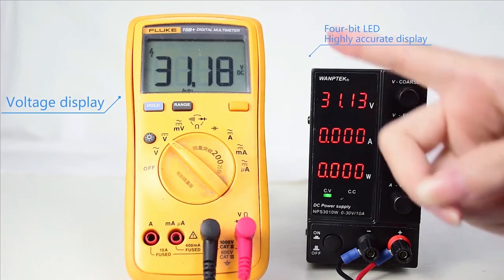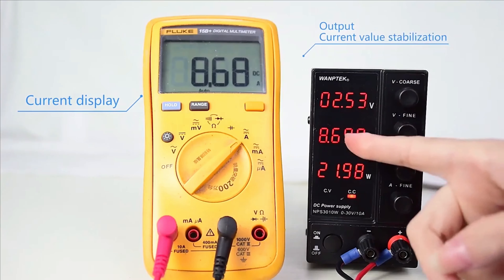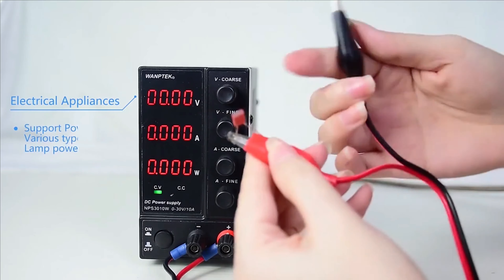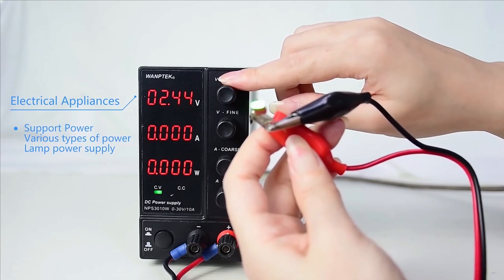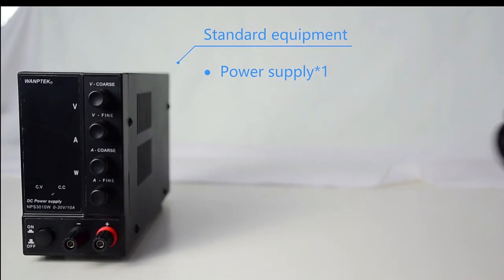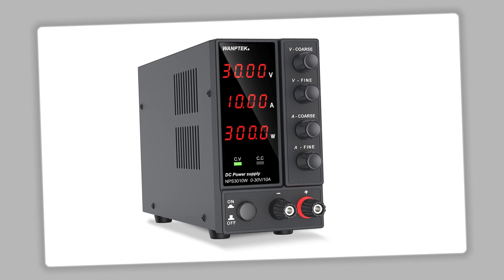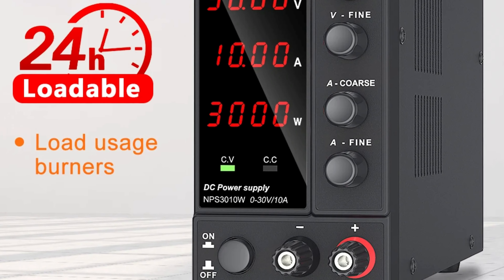Number 3: WANTTEK NPS 3010W. The WANTTEK NPS 3010W DC power supply is a versatile and reliable power supply for laboratories and bench setups. It offers adjustable output, allowing users to fine-tune voltage and current for various applications. The power supply provides 201–300W of output power, making it suitable for most bench applications. Its laboratory-grade performance ensures stable power delivery for sensitive equipment, making it suitable for professionals and hobbyists working with delicate electronics. The CE certification ensures the product's safety and quality, free from high-concern chemicals. The compact and user-friendly design features a straightforward interface and solid build quality, typical of the WANTTEK brand.